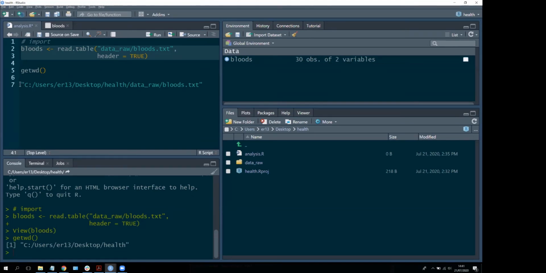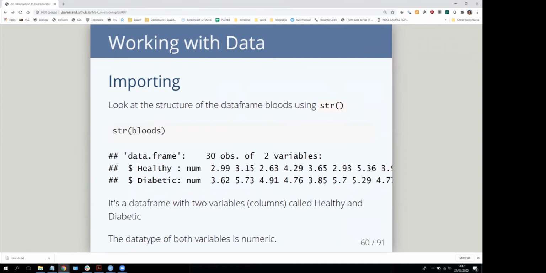If I write the absolute path, and you try and get my whole directory structure onto your computer, this won't work, because you haven't got users, ER13, desktop, health. You've only got health. Okay. Because this is relative to the working directory, if somebody packages up all the code, then it becomes reusable. And that's not just for somebody else, that's for you, future you as well. So if you take your project directory off onto a different drive, your code will all still work if you use relative paths.